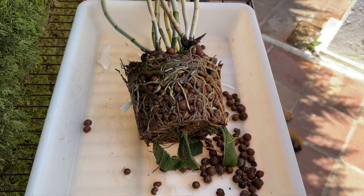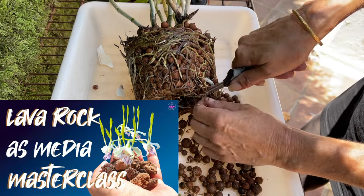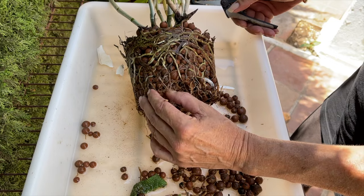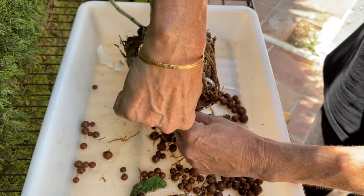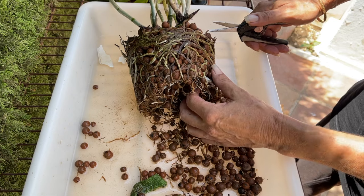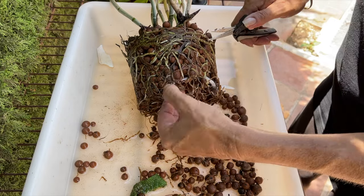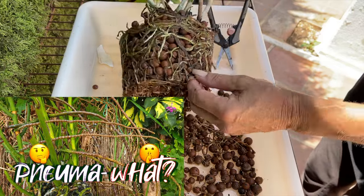But there are exceptions to the rule. Remember, orchid care is orchid care is orchid care, and no matter the media, we still have to care for our orchid's welfare. The most important thing is to address the root system, remove dead and dying roots, and allow new roots to continue growing into a pot that has space. This allows for gas exchange and makes for a great environment for new roots to succeed and grow healthily. The same rules apply when growing orchids in Lekka as suggested for orchids grown in organic media — a repot is necessary every two years, possibly three, depending on the orchid, because we always have to re-establish the climate in the pot.